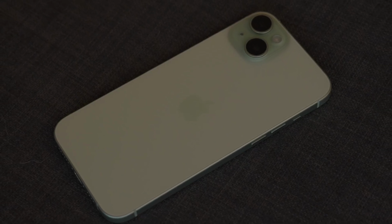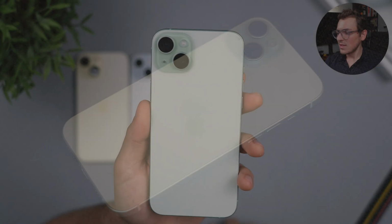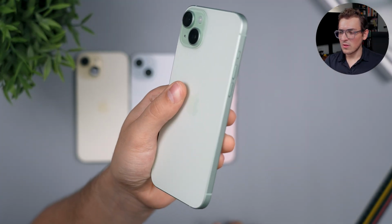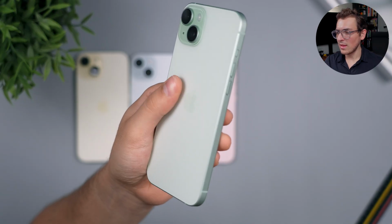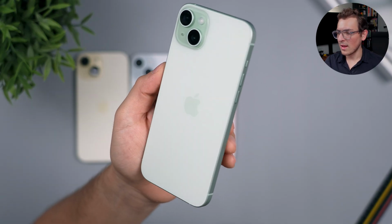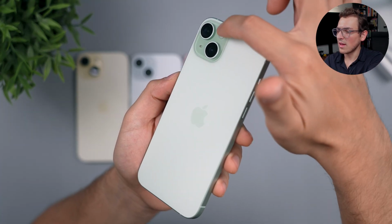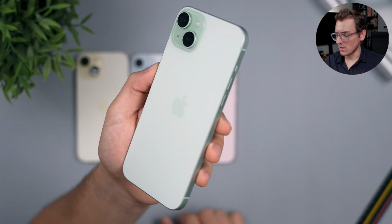Now a little bit of a closer look here at the color so that you can see that it is a very minty, very nice color. It has a really calm vibe to it. And I think if you see this in person, you're really gonna like it. I think even there on camera, if you like it there, you're really gonna like it in person. Love that camera lens. That tone of the green there is really nice.